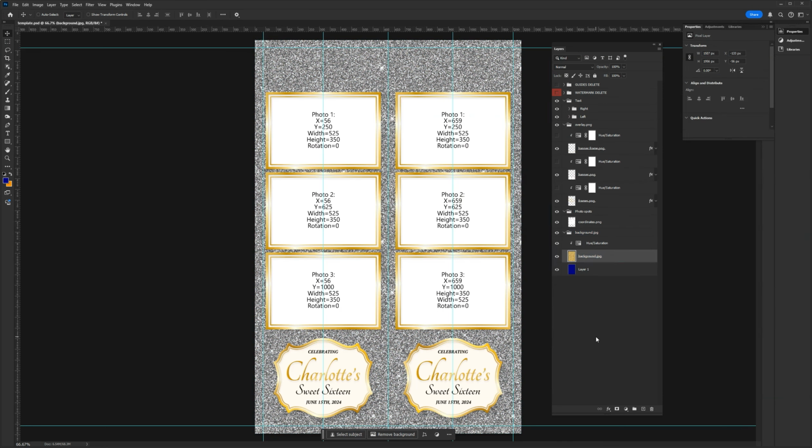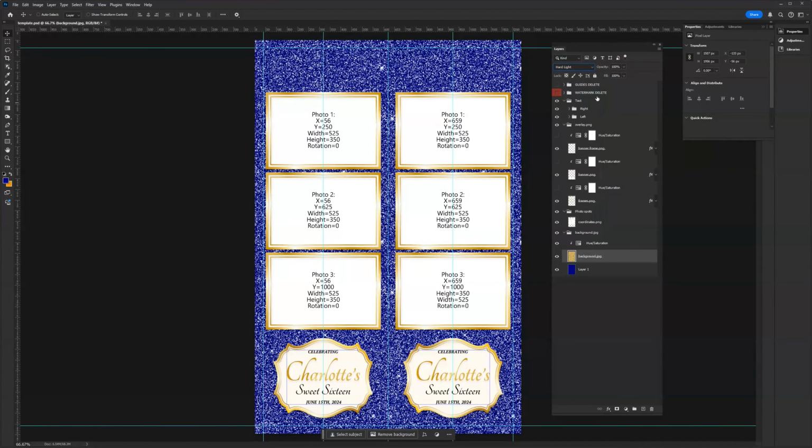And the final step to make this effect work is we're going to come into the original background, which had a glitter effect, but it was all compressed onto a single asset. I'm going to come here and select hard light. And then I'm just going to back that down a little bit because that's just a little strong for my liking. But you can play with this and get it wherever you like.